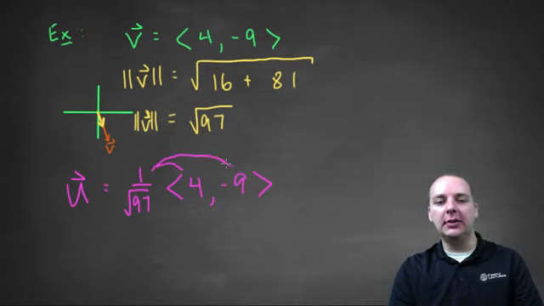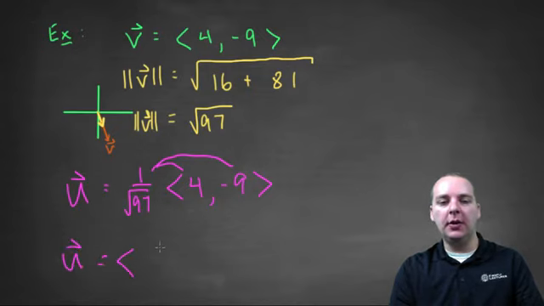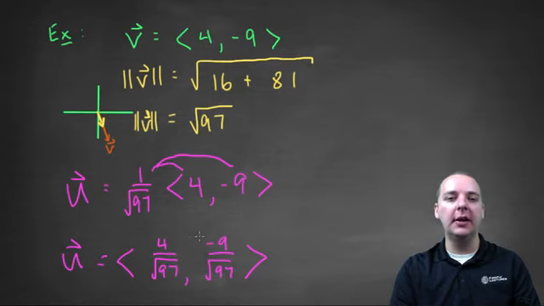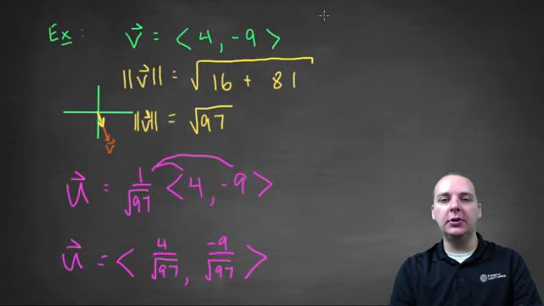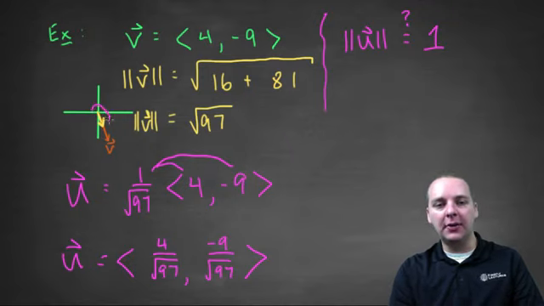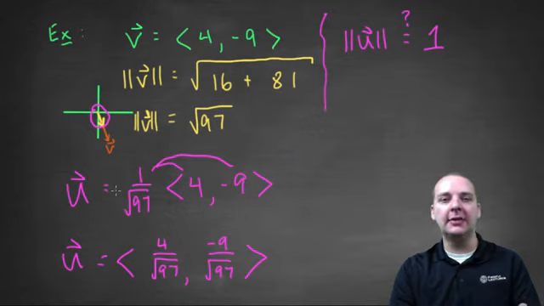And then we're just going to distribute this guy through, and our final answer for vector U would be 4 over root 97, -9 over root 97. That seems a little weird, but these unit vectors often look this way. They often look a little crazy. I'm not going to do it in this video, but I'd encourage you to try it right now at your desk. Try taking the magnitude of U, this new guy that we got right here, and just see if you get the number 1. And I'll bet that you do. This guy should be a unit vector. It's a vector in the same direction as V, but it only has a magnitude of 1.